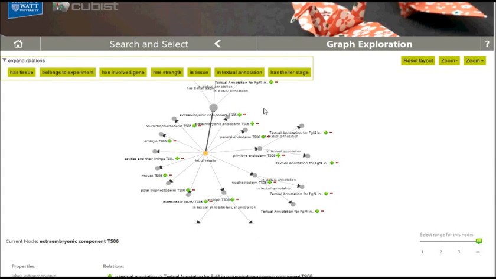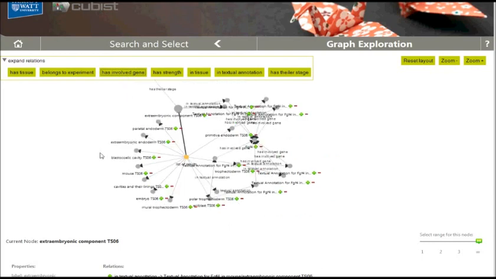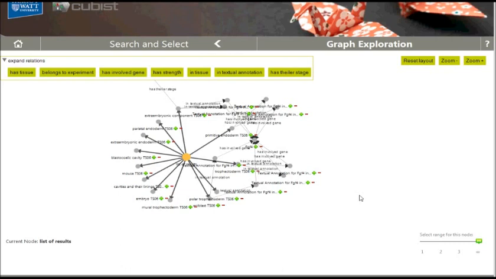To expand the network further, we now add all genes that appear in one of the textual annotations. By doing so, the network might become too big. With the range slider, it is possible to focus on only the neighbourhood of a selected node.